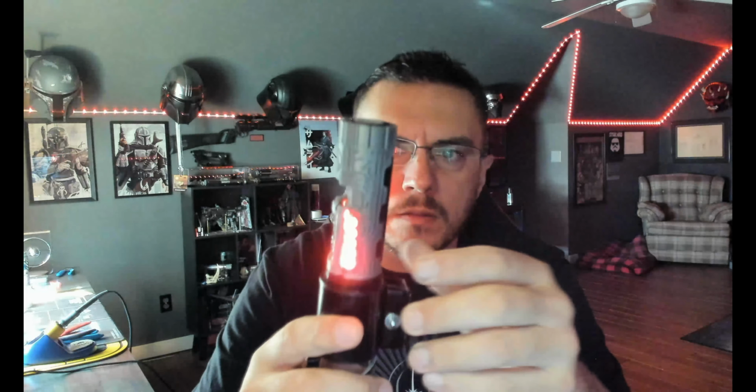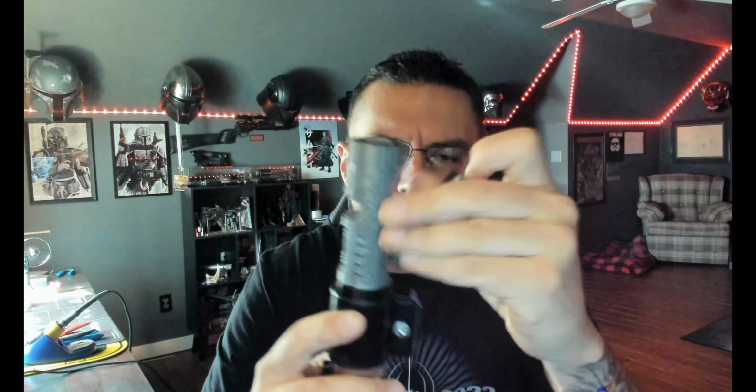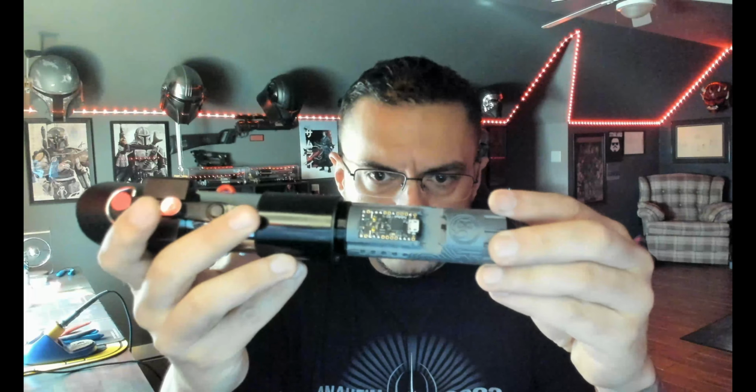We'll go ahead and we'll take the blade out and then go over taking the battery out. Of course, there's two different ways you could do this. Whoops, wrong light. You could leave your battery in and you could just flip your kill switch, right? So if we turn this on, come over here and flip the switch, that kills everything. Or you could just come over here and take the battery out. So if we turn this back on, we just come over here and pop the battery out with our finger just like that. So either way, you've got those two options, right? And that is basically your MPP.